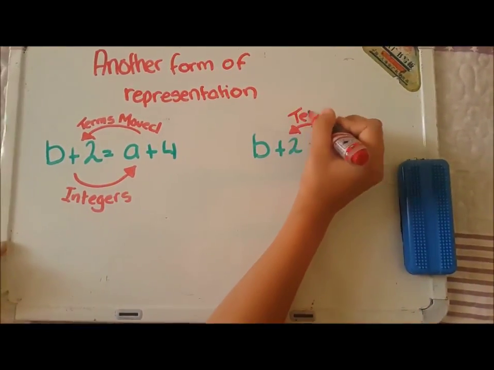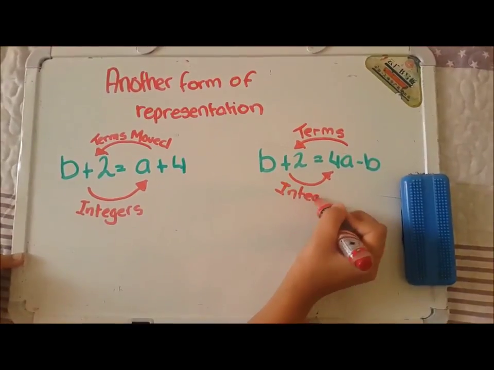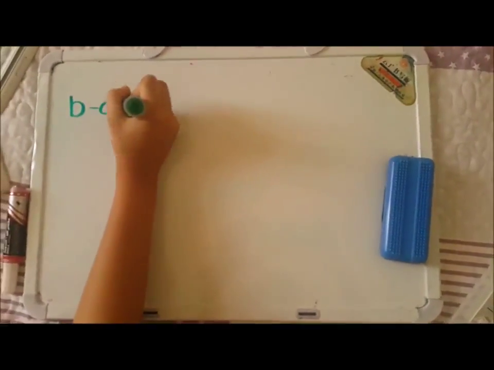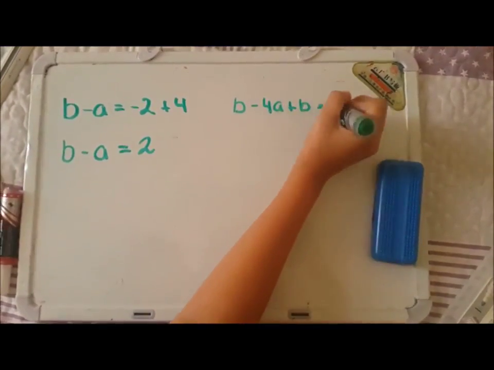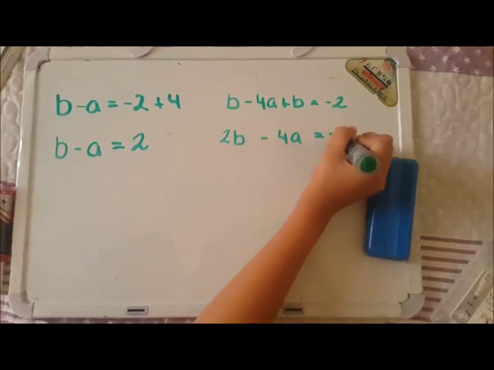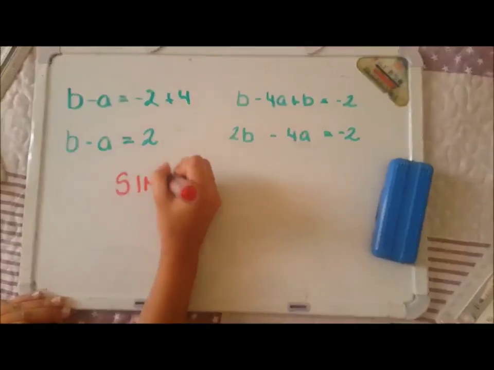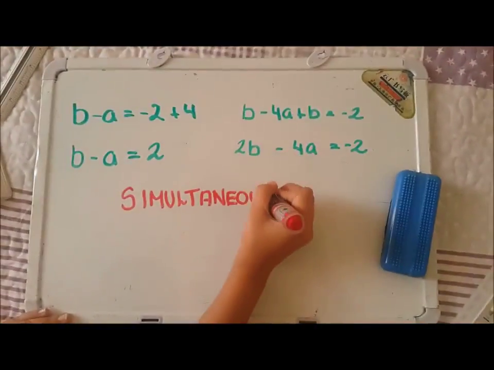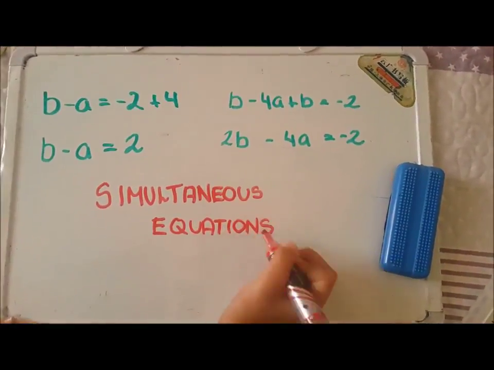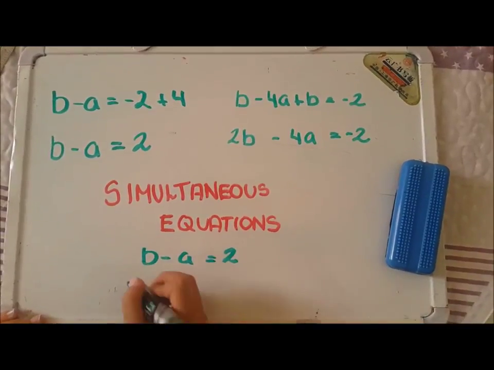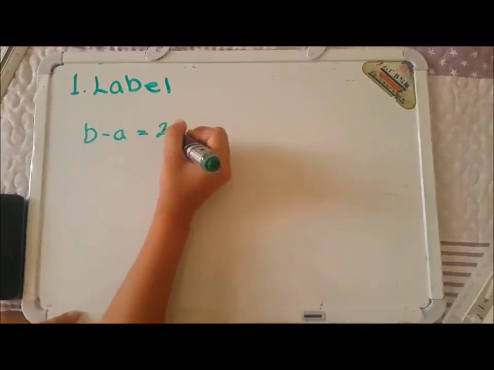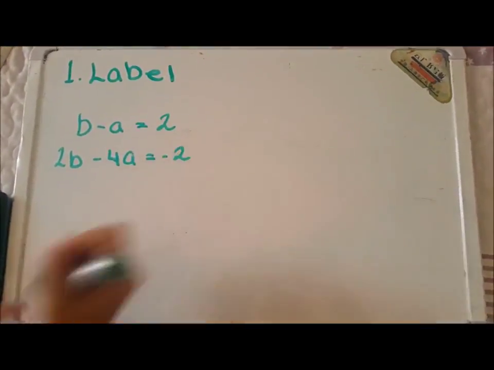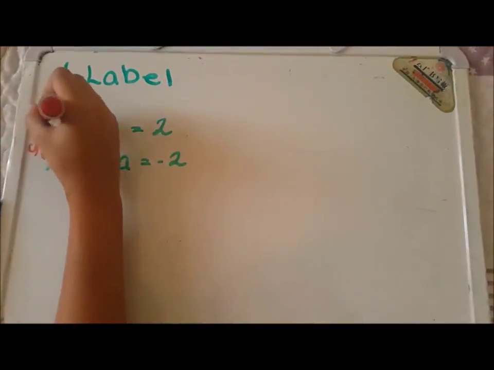By situating the given equations in this form, we're able to simplify these equations as per the following. After the simplification of equations, we're able to perceive them as simultaneous equations. Using the elimination method, we have the ability to identify the terms a and b. To solve these simultaneous equations, we make the coefficients of one of the variables the same value in both equations.